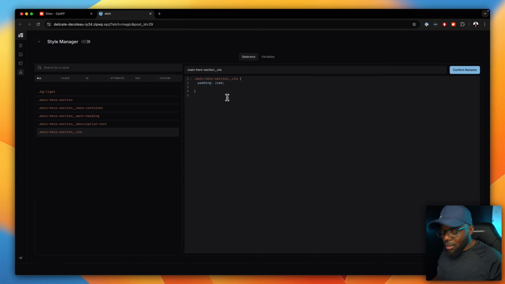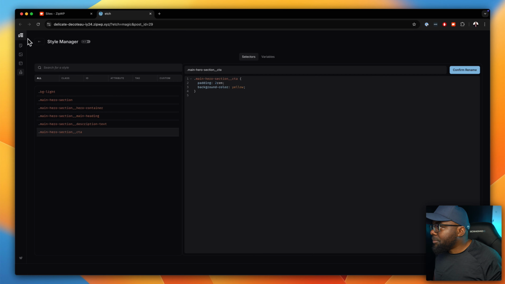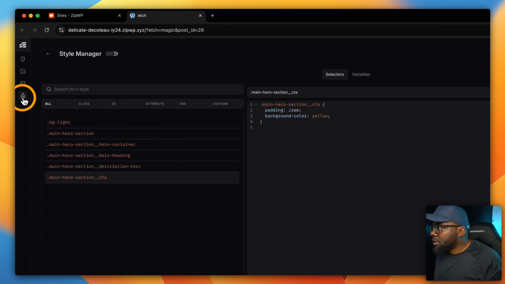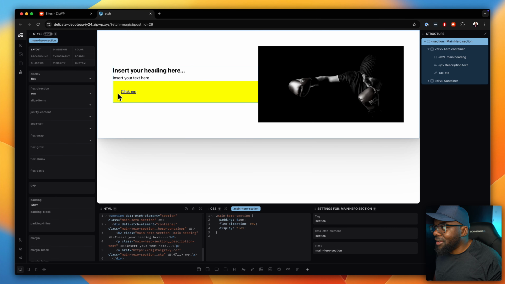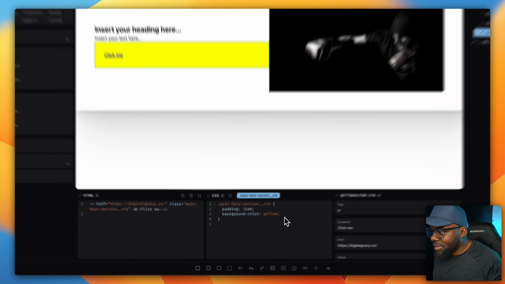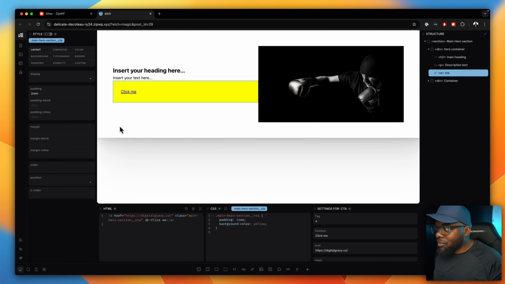So as you can see, there's a lot that we can do here. So let's go in and say background. Now that this is my call to action, I'm going to save, and let's see what changes have been done. Back over here on this little icon, you can see now we have yellow applied to my background. So I'm now applying all these changes in CSS, and when I click over here, you can see this is my CSS. You remember I added all my settings on this little tab, but of course when I click on it, it also follows me here.